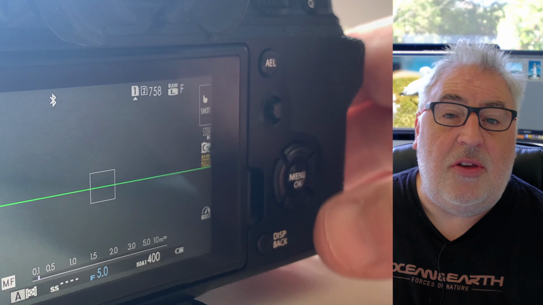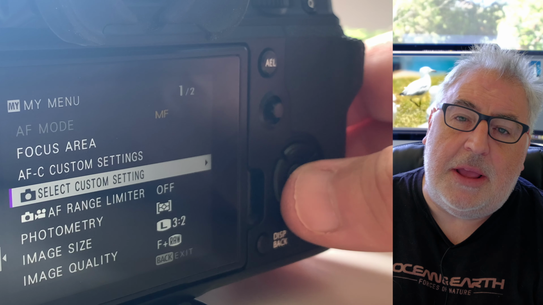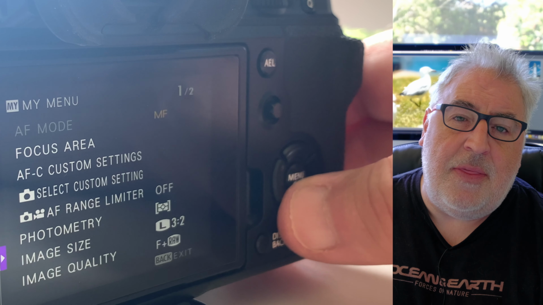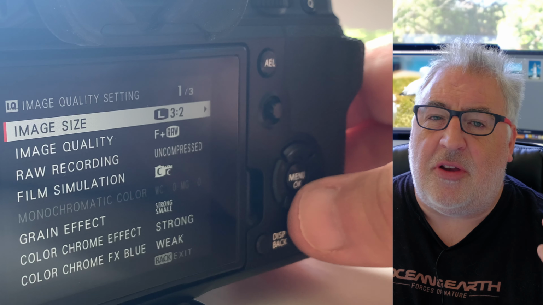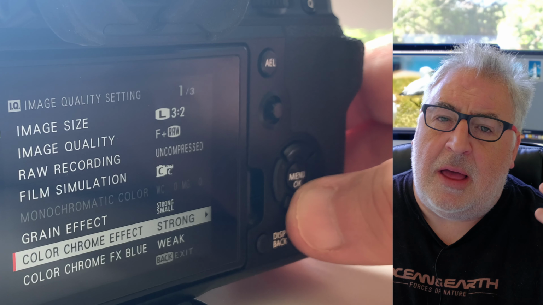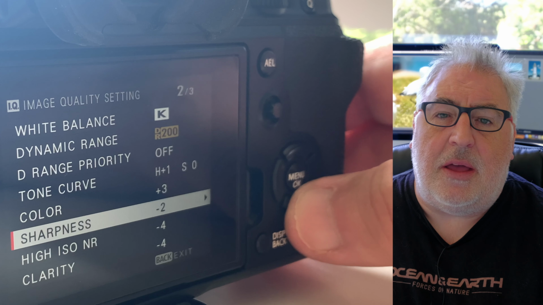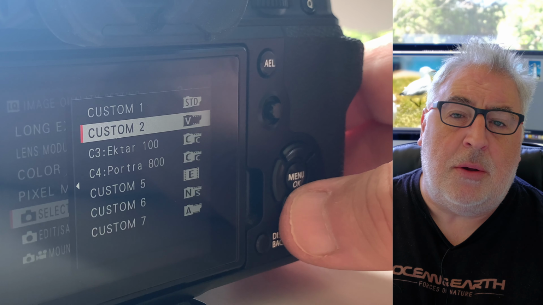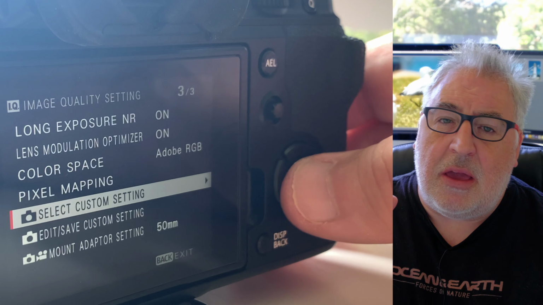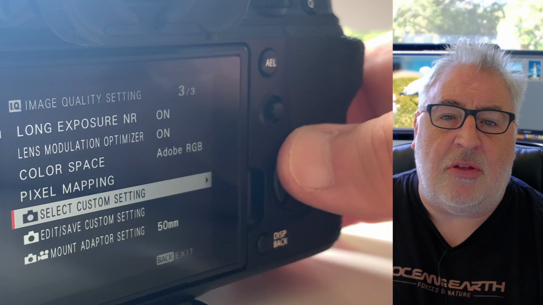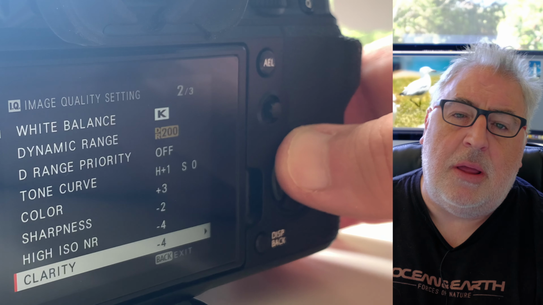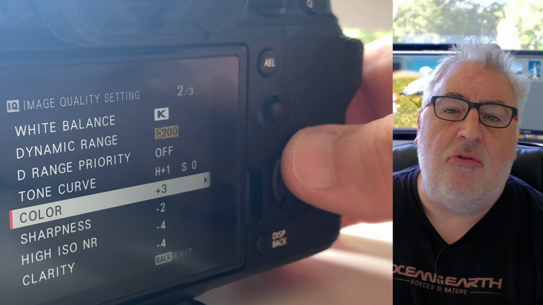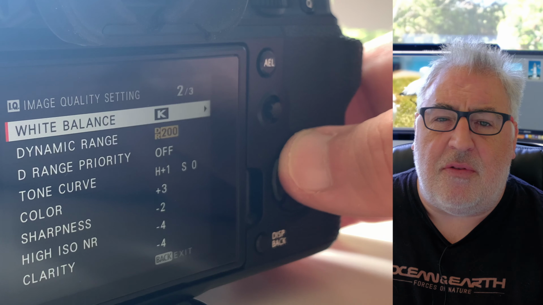So the way it works is you take your baseline film simulation, for instance the classic Chrome, and then you tweak all the other settings such as the color and the clarity and the sharpness and all that kind of stuff. And you do so in an effort to emulate some of the film reels from old. So for instance, you can get Kodak looking film simulations with your Kodachrome look, or you can try the Portra 100 for instance that I'm using. There's all sorts of different film simulations. I'll include a link to where to find them in the description below this video too.